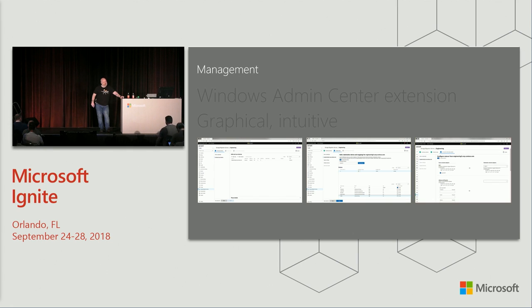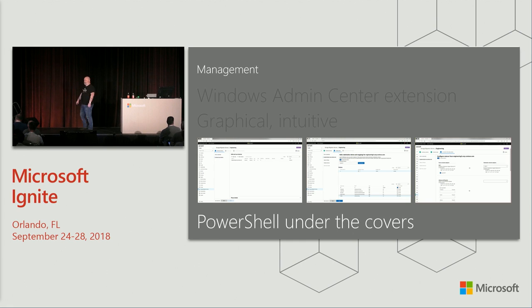It's like a lot of Windows, right? You started off with Active Directory, and you're like, man, this thing is messed up. It's so complicated. And now you're like, I've been using it for 20 years. It's no big deal. It doesn't mean it's somehow suddenly great. It just means you're used to it.